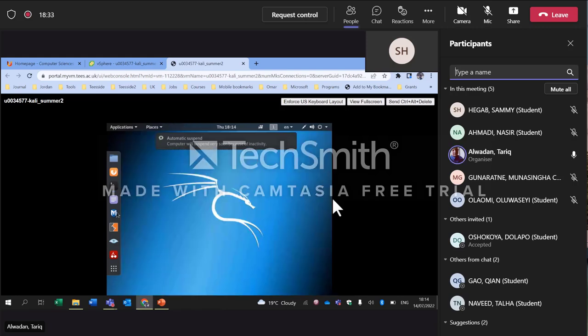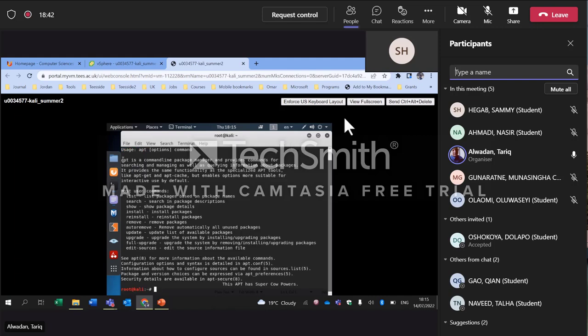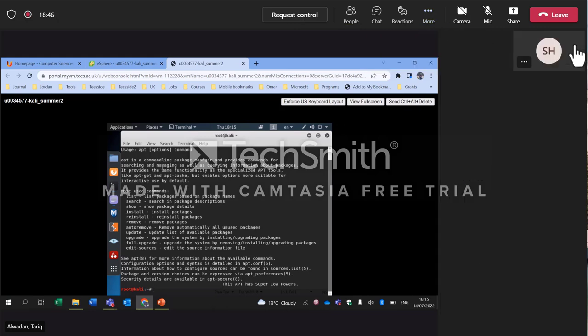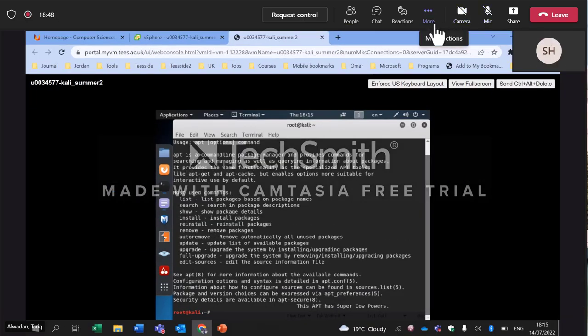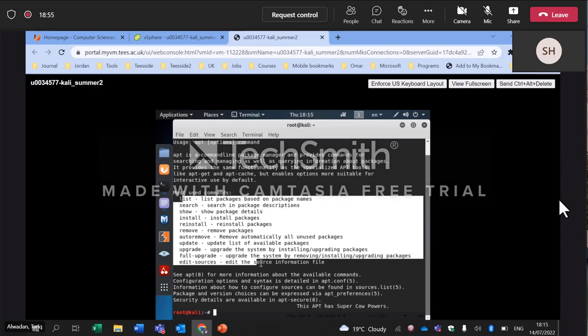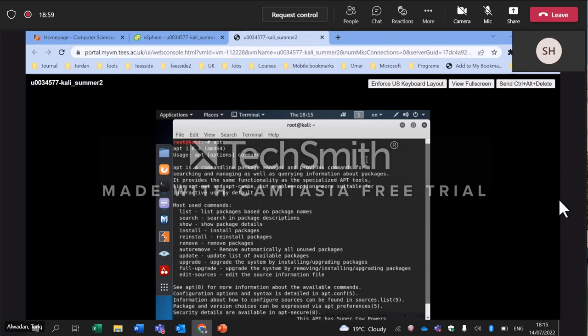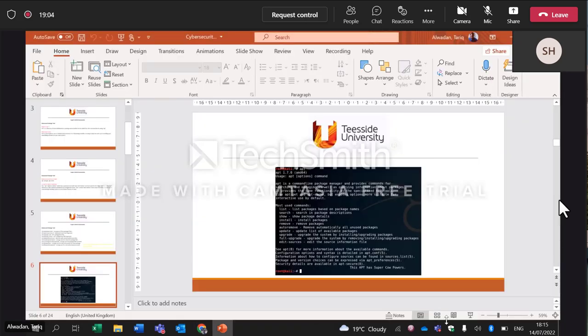Right, so let me just open a new terminal, sorry. Now within the terminal, if you just type APT, it's just gonna show you exactly what APT is used for, which is a package manager used for installing and uninstalling packages, softwares within Kali Linux, and most of the tools and commands that can be used within APT. So basically, this is like a help, showing you exactly how you can use APT.